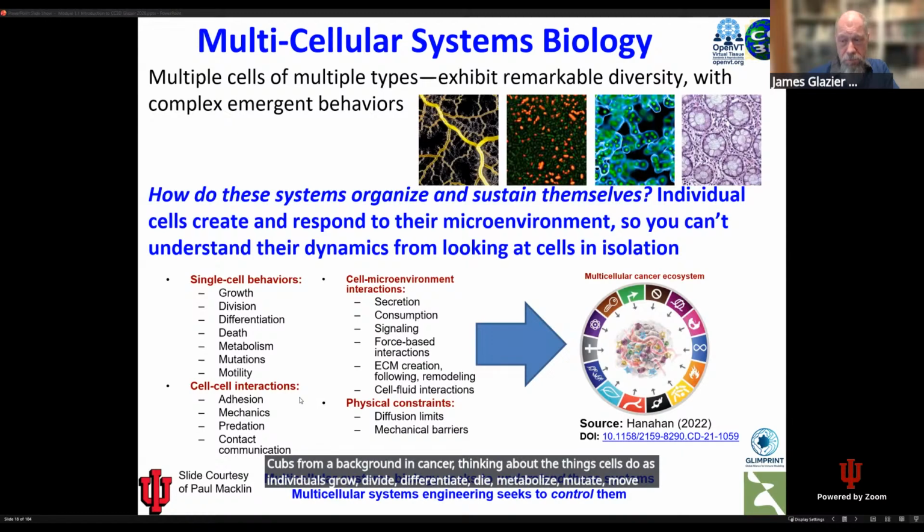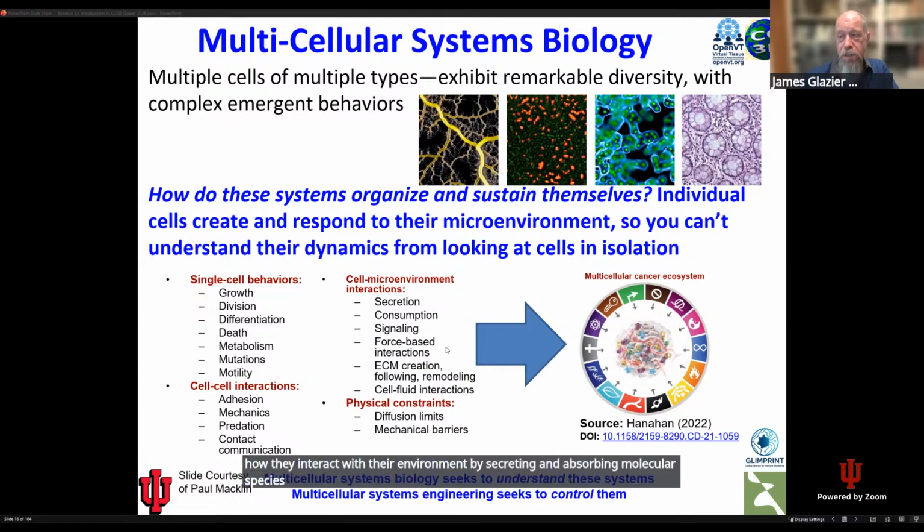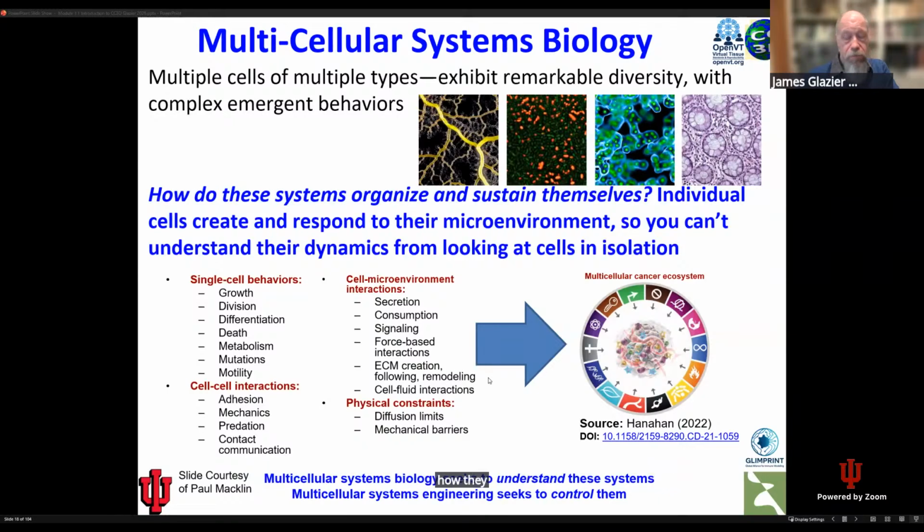Things that cells do through interactions: adhesion, mechanics, predation, contact communication. How they interact with their environment by secreting and absorbing molecular species, how they send signals, which could be chemical or force-based or electrical, how they create, follow, and remodel the extracellular environment, how they respond to fluids, and then their physical constraints.